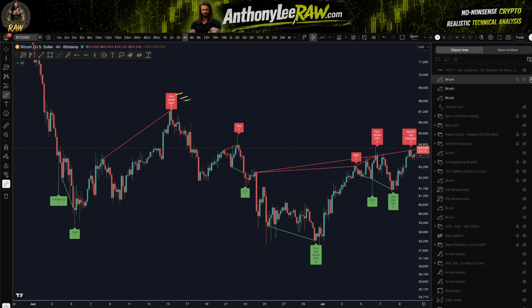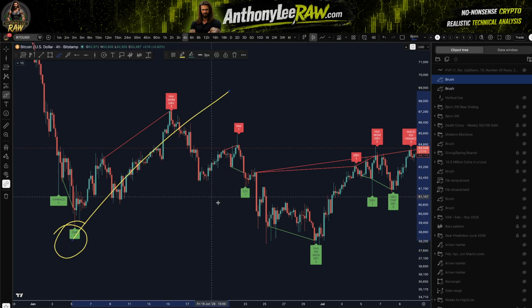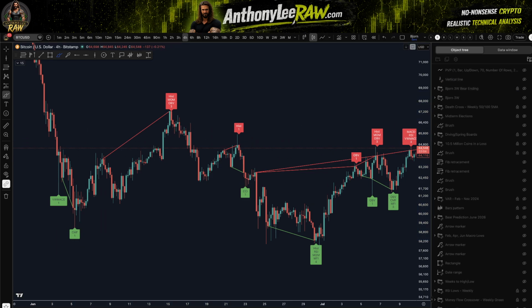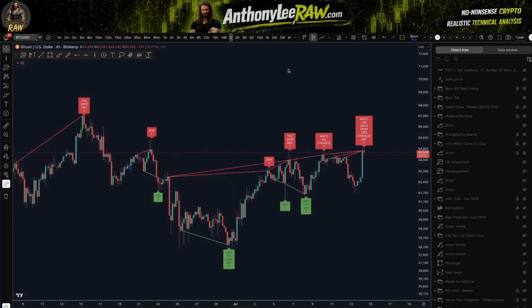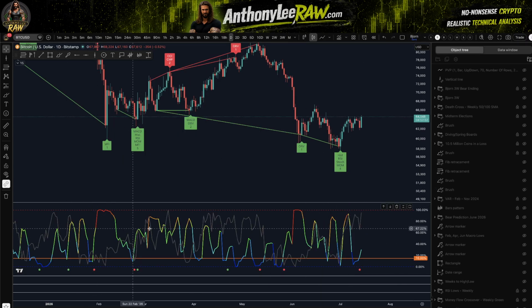It gives you everything you need, guys. So obviously, the more divergences you have, the higher confluence, but it doesn't take that. I mean, right here, you only had 1 and big move up. But obviously, the more confluence, some of you feel a little more comfortable with it. But you can combine this with the only other indicator that I use, which is also on anthonyleeraw.com or in the VIP Discord. Let's look at the daily, and I'm going to show you how we can use that. Right here, this is the Bjorn indicator down below.